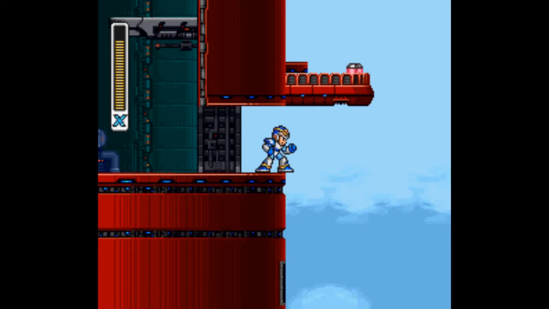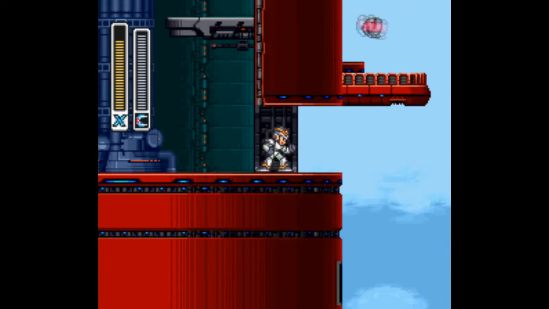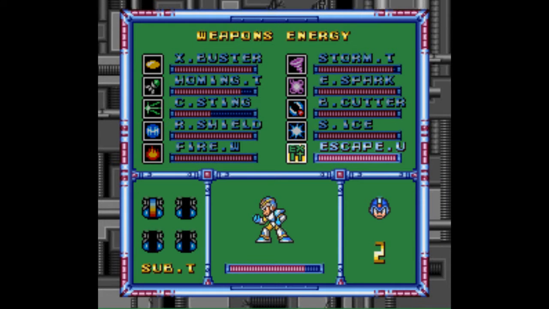Alright, so here we are in Boomer Kwanger's level. You'll remember I talked about this when we were here the first time, that you need to come back with his ability to get this. You just gotta line up the boomerang, and bam! Last heart tank! So I need to go do some grinding before we get to the next upgrade. I will see you guys when I am about there.